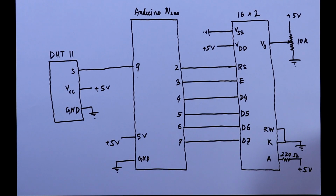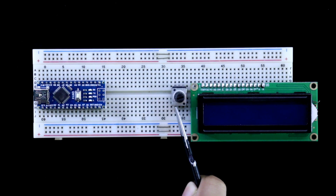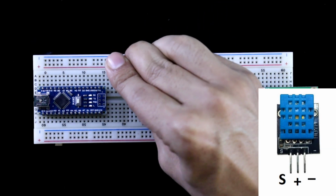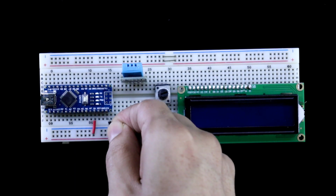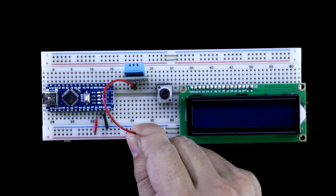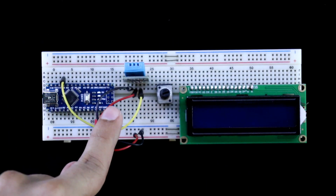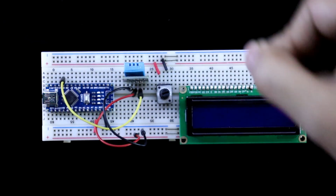Now we'll see this on practical. Arduino Nano, potentiometer for this display, and here this is the sensor, and I am putting it here. 5 volt and ground is connected to the positive and negative rail. This middle pin is connected to positive. The signal pin is connected to pin number 9 of Arduino, and ground pin of sensor is connected to the negative rail. Both the ends of potentiometer are connected to positive and negative.